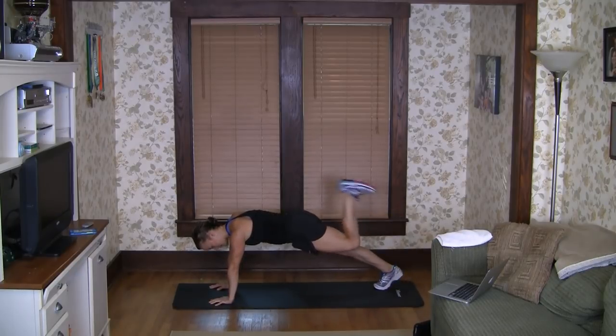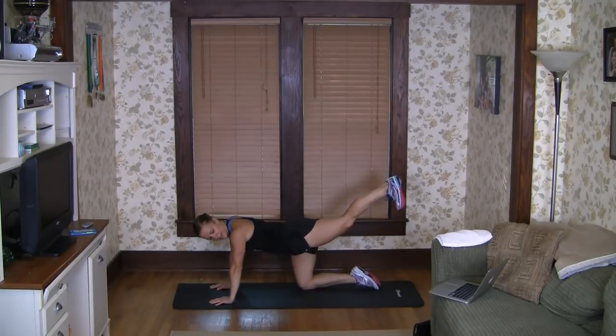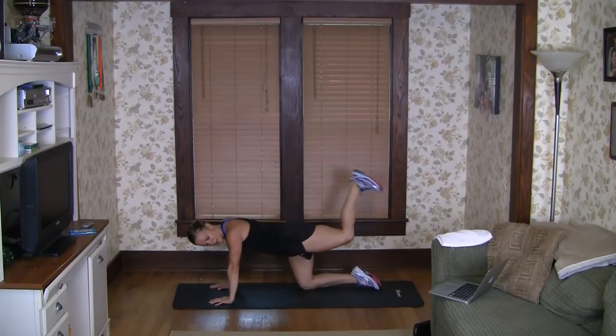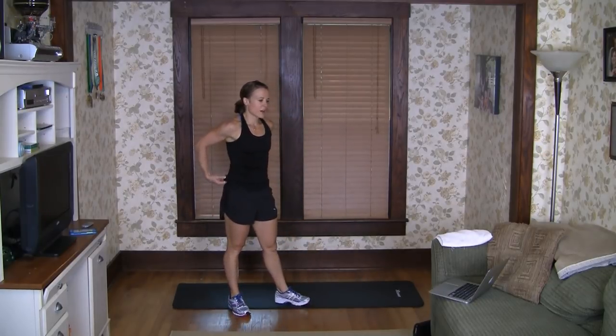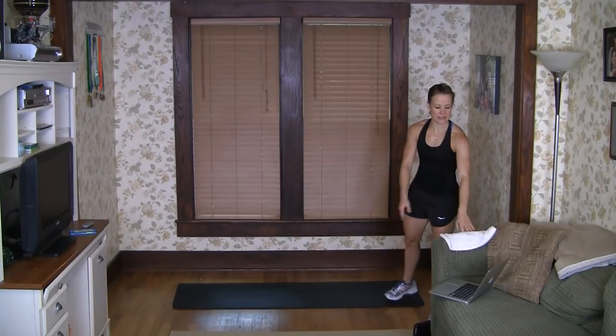Don't worry if you can't do this the whole time. You can do half like that, and you can come down on all fours and hit the other half. Nothing wrong with that. Maybe you shoot for a goal of 5 or 10 seconds at a time with the advanced, and then 10 or 15 with the regular or beginner modification of the move, and you get through it that way, and then you just grow with it. Never has to be defeat. You can always find a way to tackle these moves.